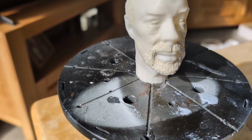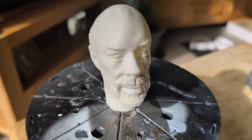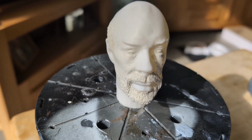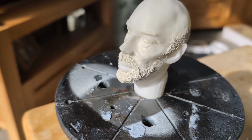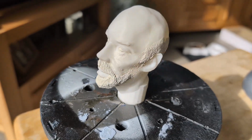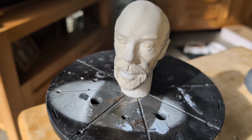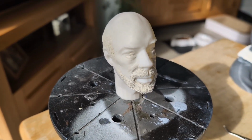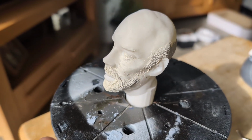As a postscript, having looked back at the video, I've also added a little bit more depth to this part of the jaw, and I think that's helped the likeness as well. So I hope you can guess who it is now. It's starting to take shape, and once we get some colour on there, of course we need the laugh, don't we? You can't see that here, quite distinctive. There you go. I hope you enjoyed that and found it informative. Simple use of Milliput to improve a 3D print.